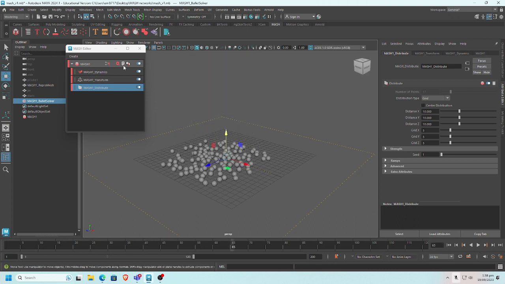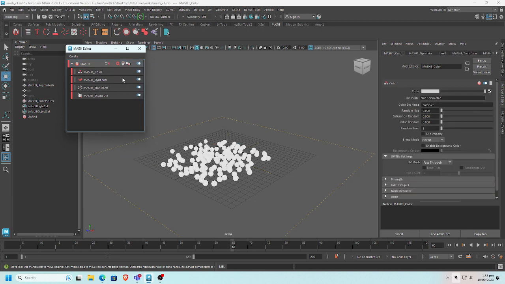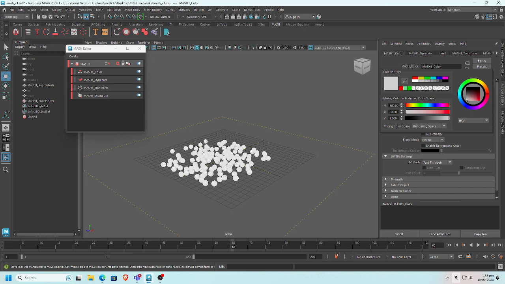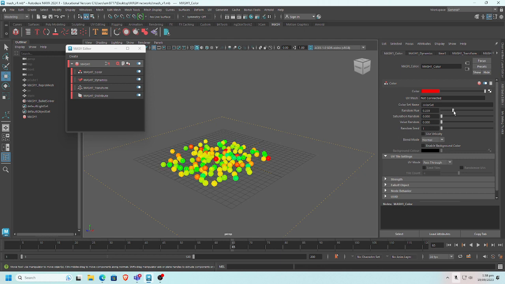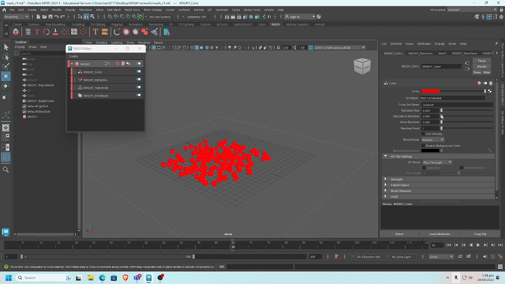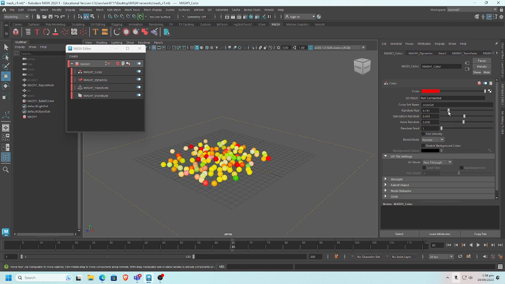Okay, so you can add a bunch of colors in a random way. So let's say if I tell them to be red, you can randomize the hue, so we'll get a bunch of different colors, or randomize the saturation, so you get different saturation of the same color, or randomize the value, or a mixture of all of them.